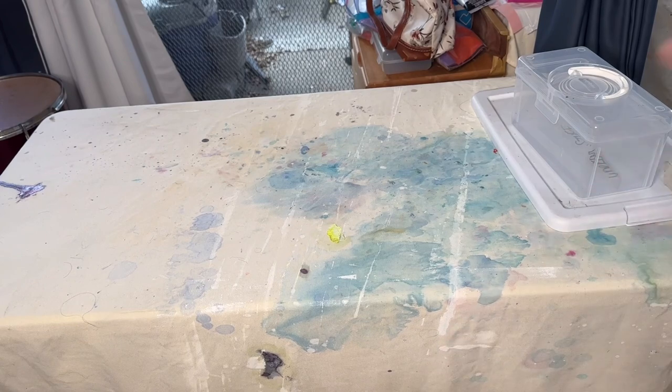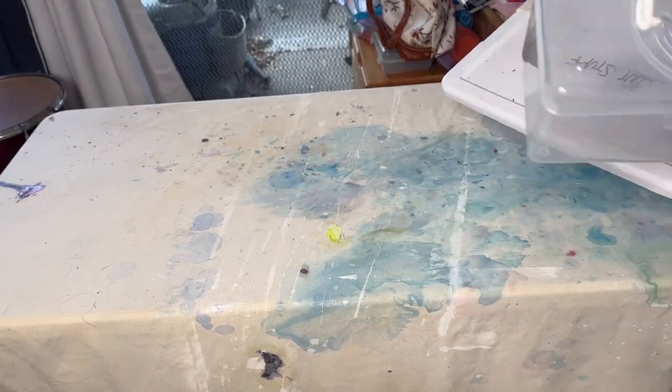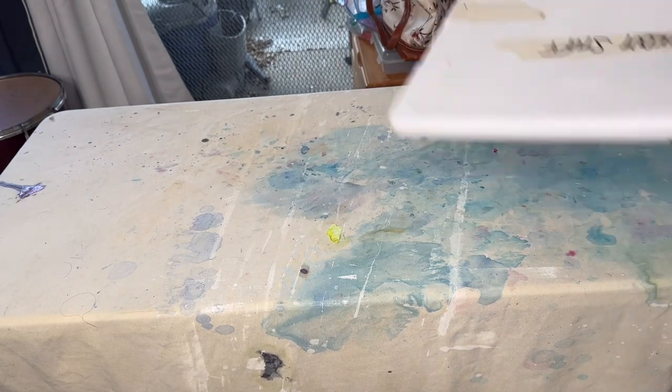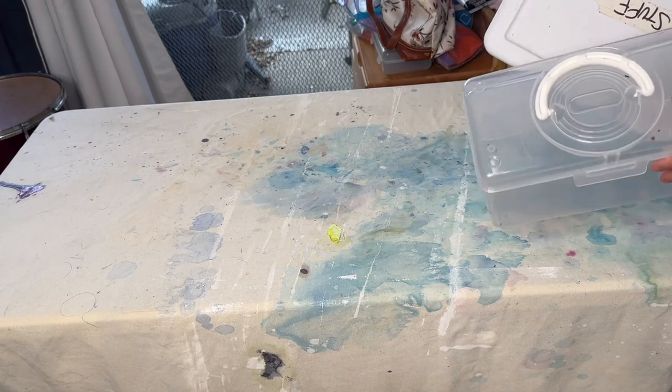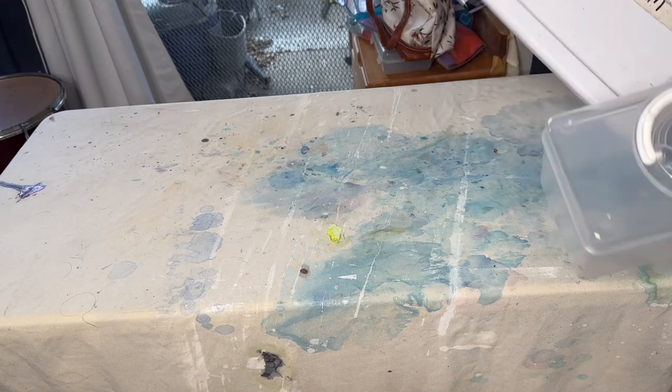So that was pretty quick to clear this off. I have an empty bin that I'm not sure what I'm gonna do with, so I'm gonna put this outside, and this goes to my workout stuff, so I'm gonna put this away. I'm sure I can use this for something, but right now I'm just gonna put it in the closet or out in the shed.